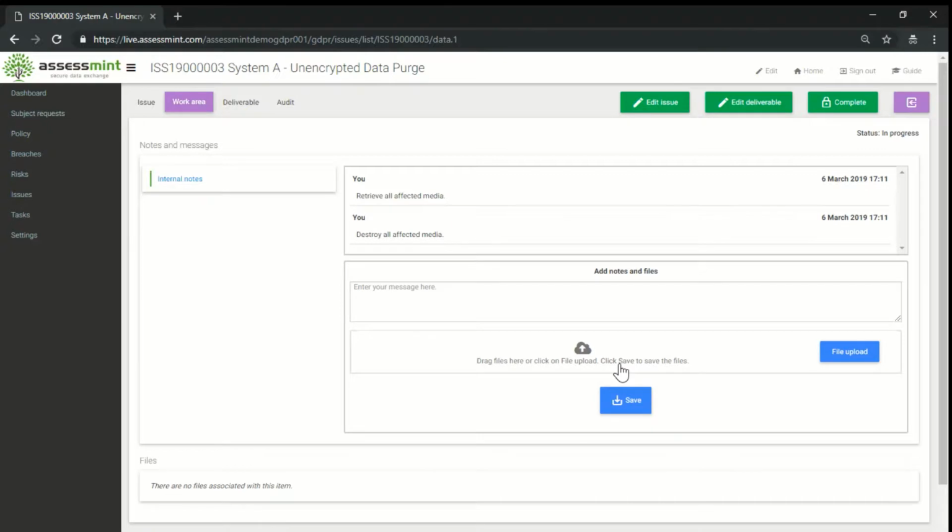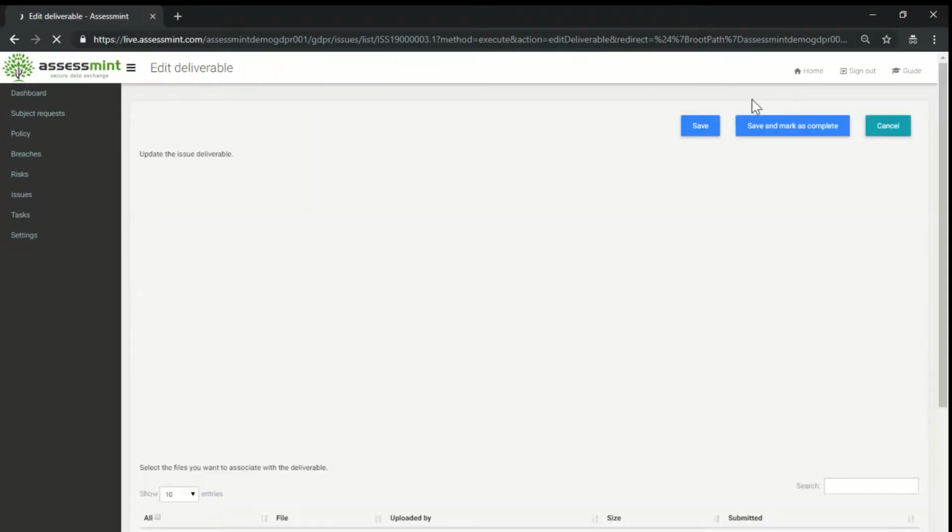Once we are happy that we've completed all the tasks we need to, then we can move into the deliverable. And this is the final report on this issue.